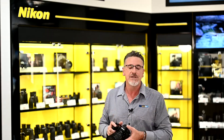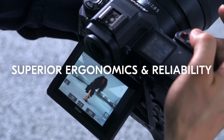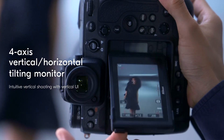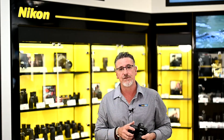Another thing I thought was just terrific is the back screen. We've all got used to using the back screen for getting those obscure angles, and this camera offers not just a tilt action but a swivel action as well, allowing you to get down and do those very creative low or high shots at 45 degrees in portrait mode. That was an absolute joy to discover when working in the field.